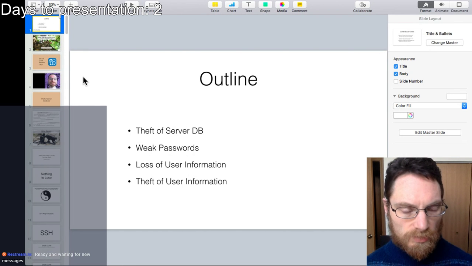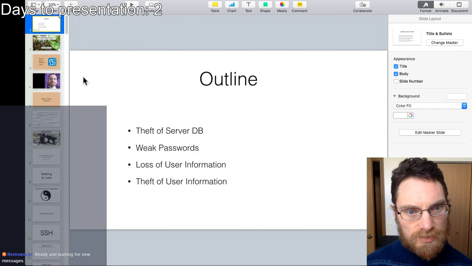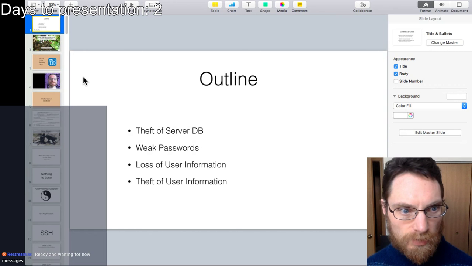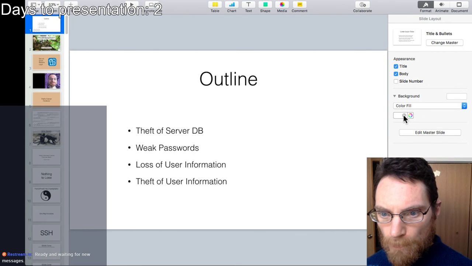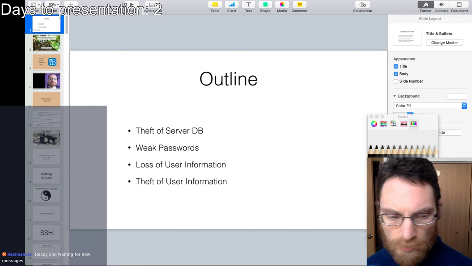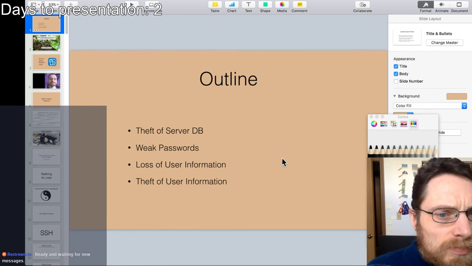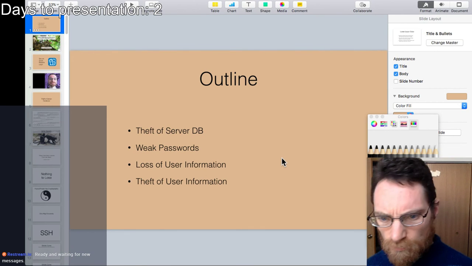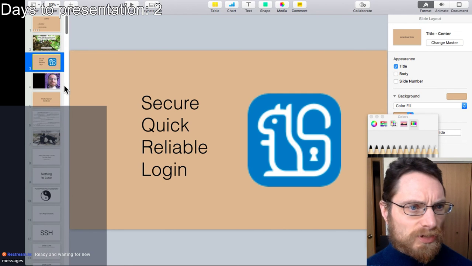All right, so this might be more of a framing brown backdrop thing. It's going to be one of these. That's too dark. Okay, just the highlight color.